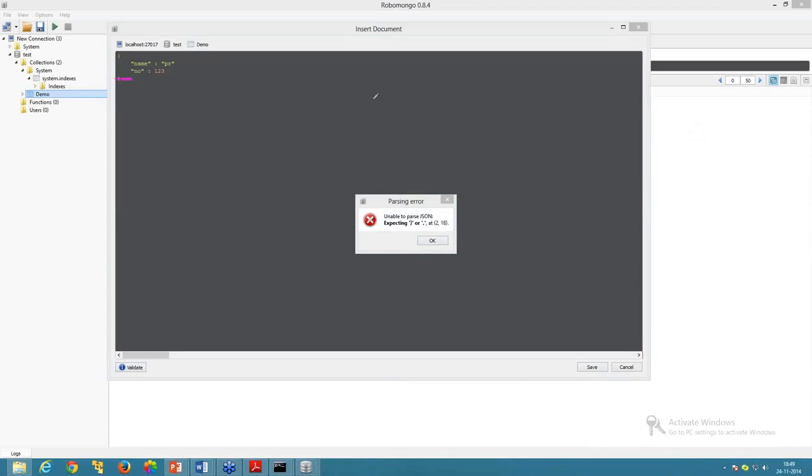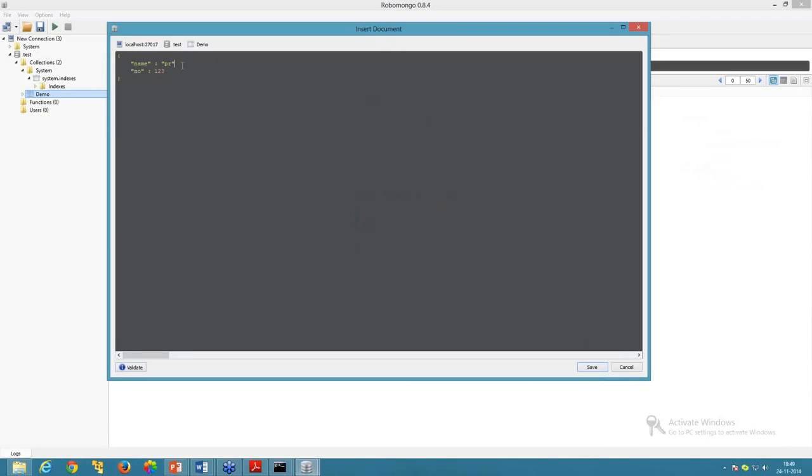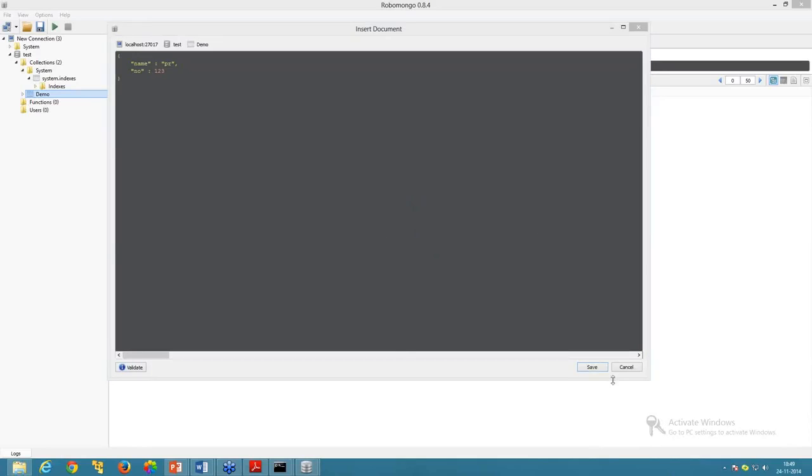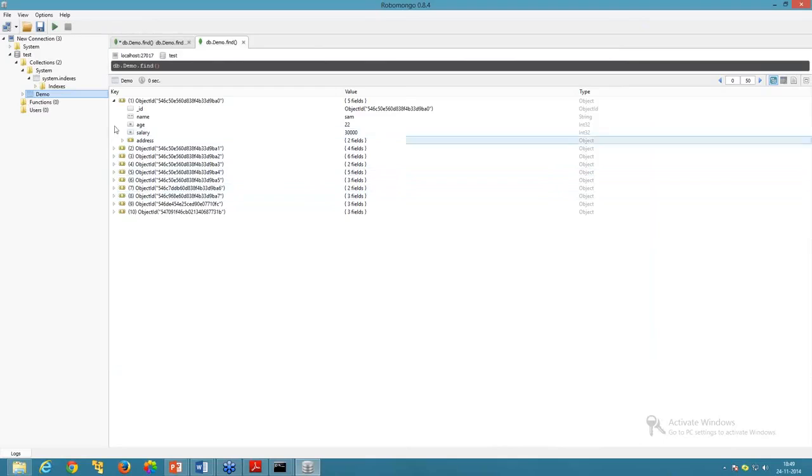So, a different colored line here. Okay, now this is how you will do it. I will put a comma right here again, and then I'll see what validate says. Yes, it is a valid JSON document, and after that I'll save it. Now it is saved inside.